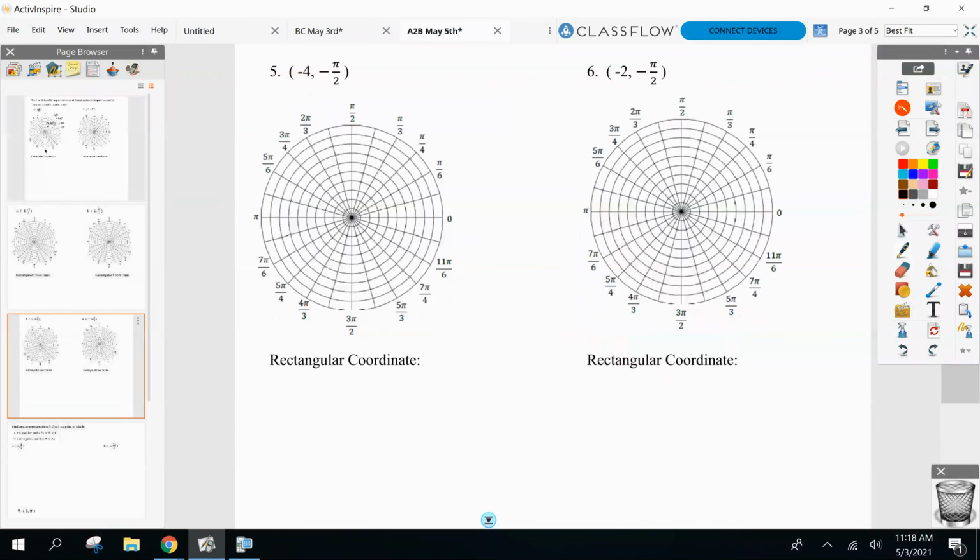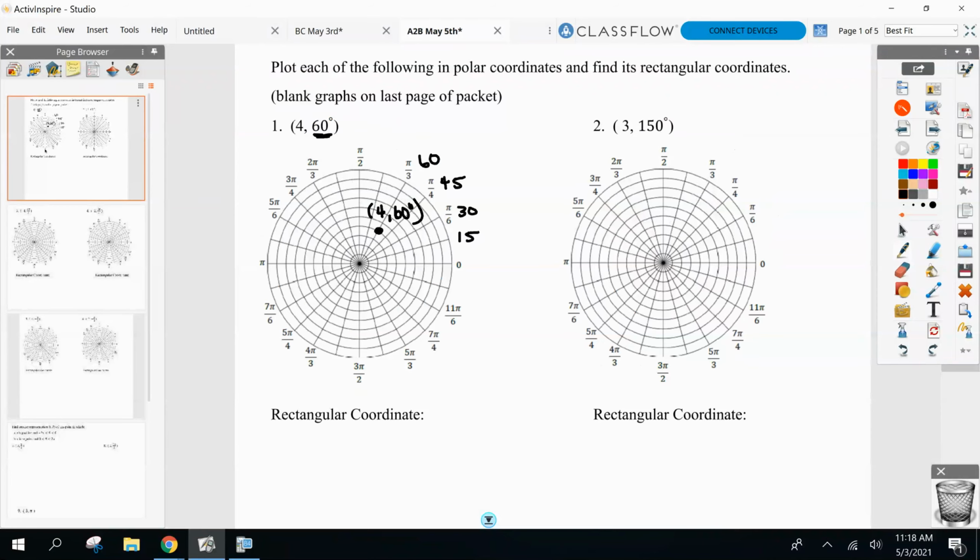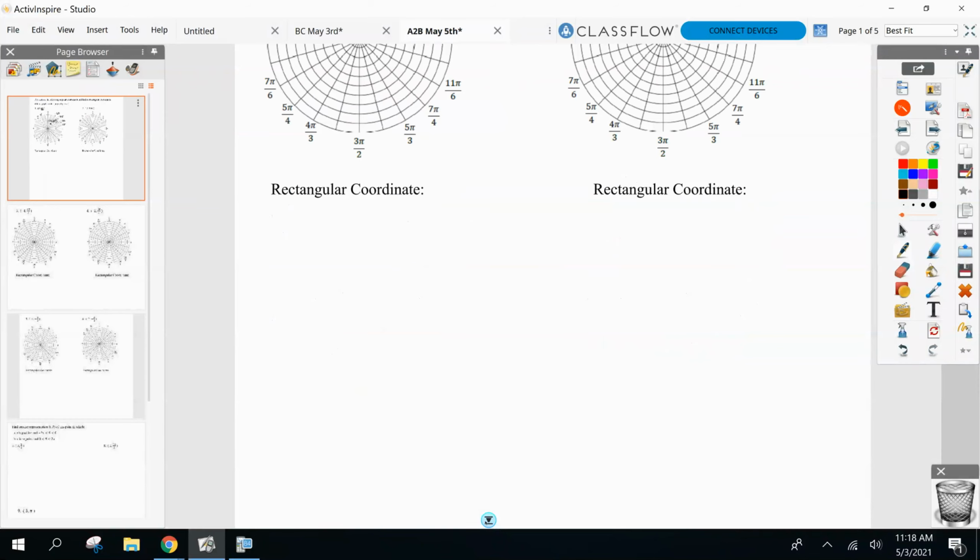Oh, hold on. Go back to number 1. I didn't change it into rectangular coordinate. Sorry, I just graphed it. So rectangular coordinate. You have 2 formulas to remember tomorrow, and that's it. The x coordinate is always found by taking your r value times cosine theta, the angle in the problem. That's how you find the x coordinate.